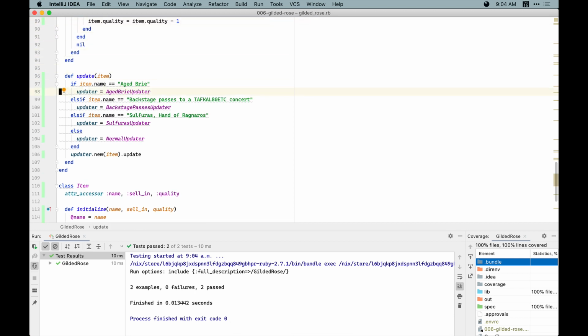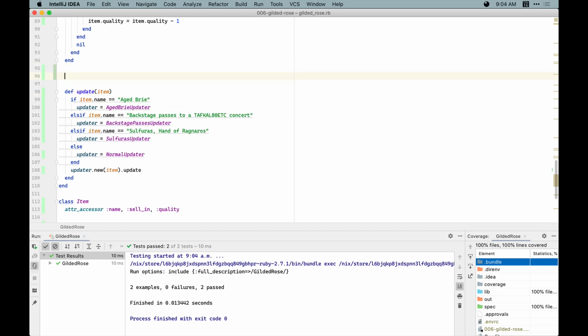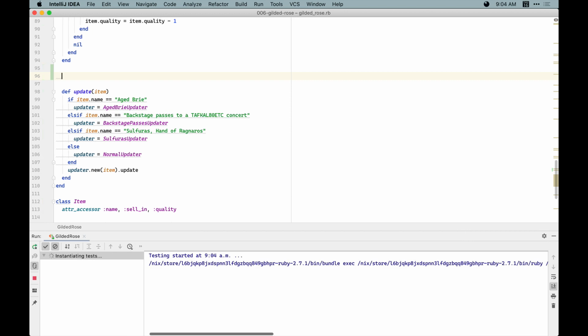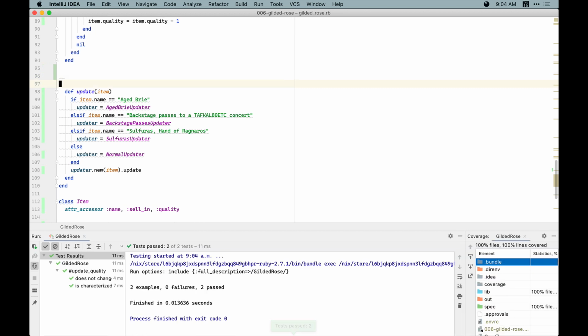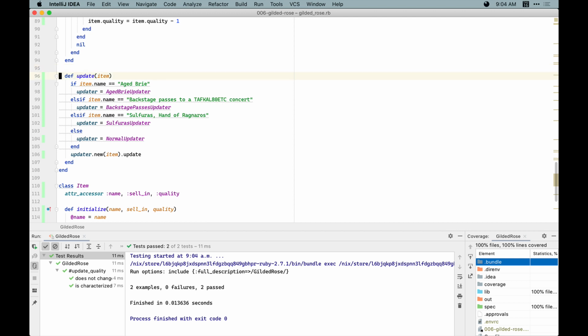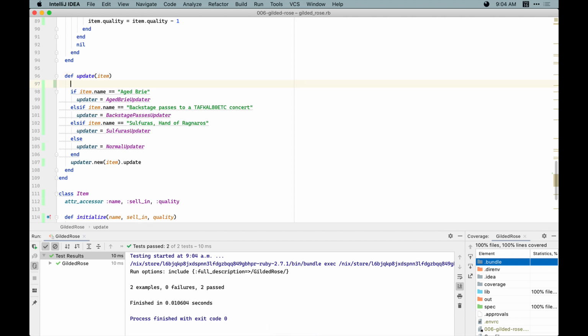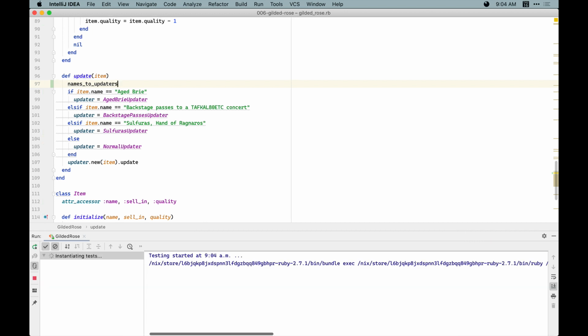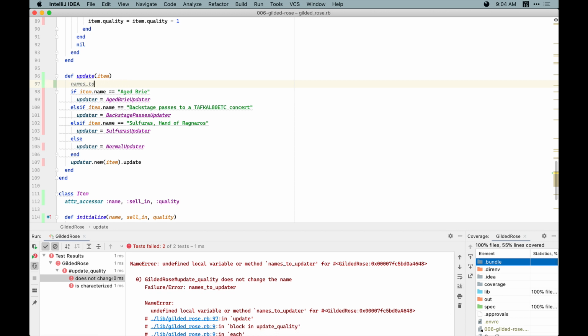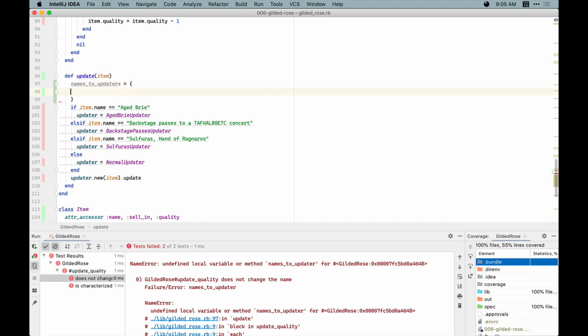Okay. And so let's do the work to make this hash map a little more explicit. So we'll call it names to updaters, names to updaters is equal to, and we'll say aged.